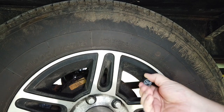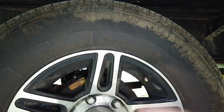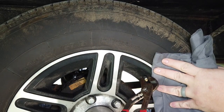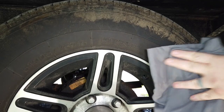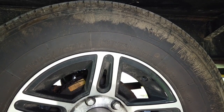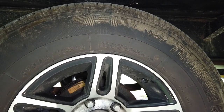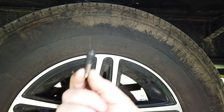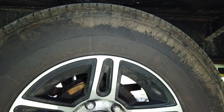Here are my step-by-step directions on how to put these tire stems in. Number one: use a rag to keep from scratching your wheel, take a pair of pliers and put it on the valve stem against that rag, and just add enough pressure angling it out where that valve stem comes off. When you pull a valve stem out of a tire — I'd never done it before — it's one of those satisfying manly things.